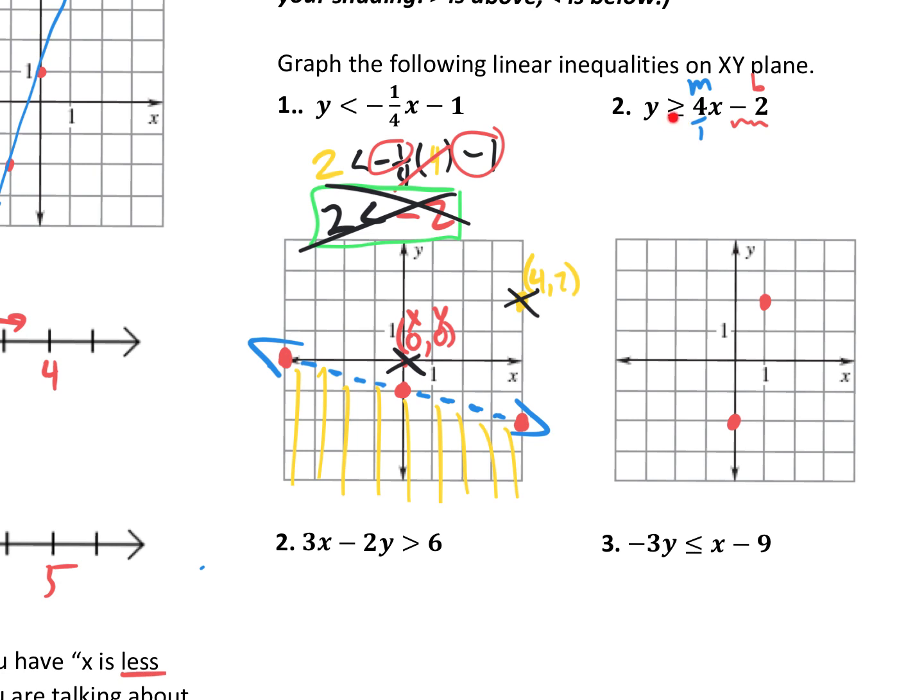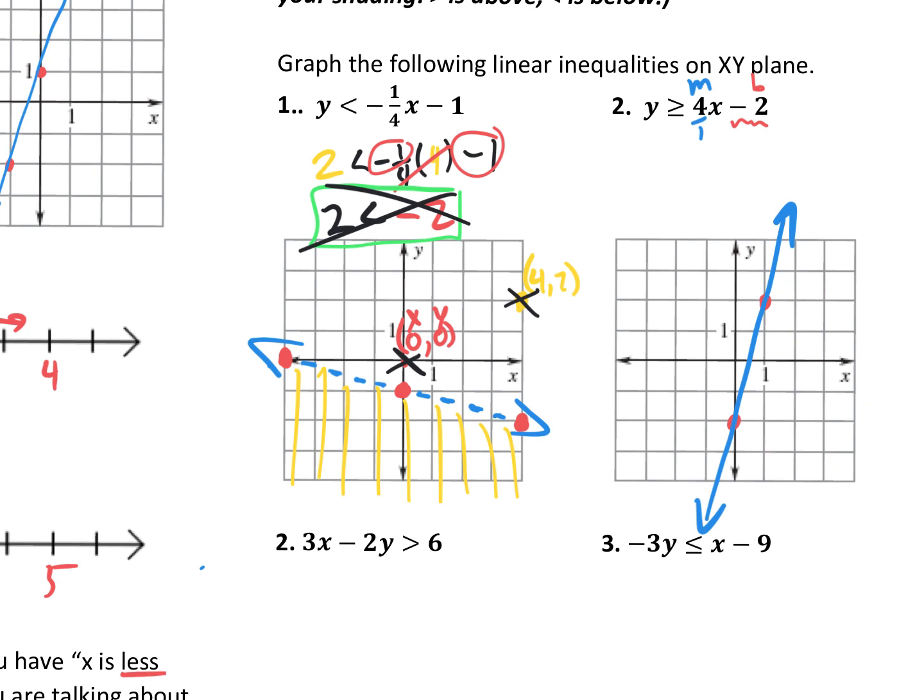Because it has an or equal to. The solid line underneath the inequality, we're going to draw a solid line right here. So go ahead and draw a solid line. That's one extra step, deciding if it's solid or dotted. And the last step is to determine where your answers are at. Are they above the blue line, up to the left, or are they down here, bottom to the right?